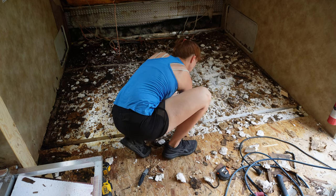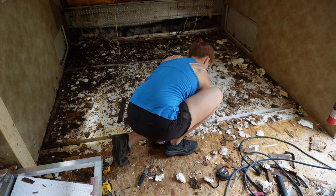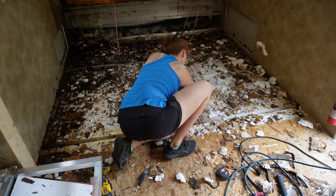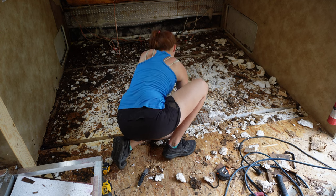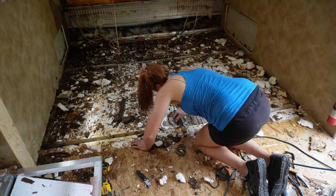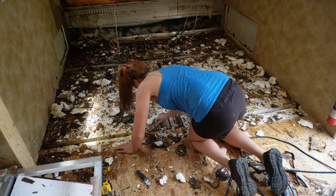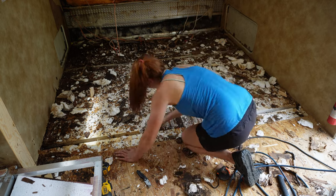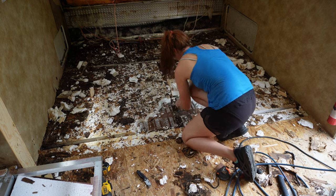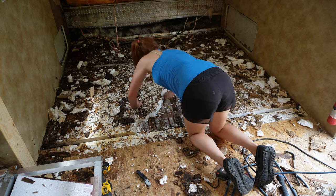So this actually had some supports, kind of in the middle, and I took those out. The reason I did that was because this foam was actually really, really wet and I didn't want to leave it there and have all the water soak into the new flooring I was going to put in. So I started off by scraping this foam away until I realized that underneath this foam was actually really wet too. So how this was made is it's kind of like a tarp type material and then 1/4 inch plywood or 1/8 inch paneling. And then they glued foam on top of that. And then they glued 7/16 OSB on top of that. And so I'm basically going to take this entire thing out because it was all bad.